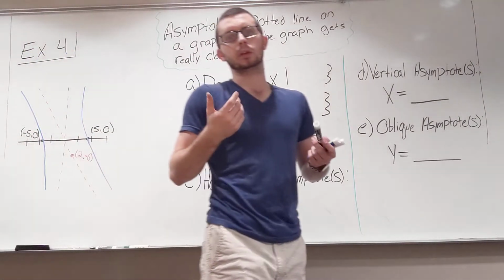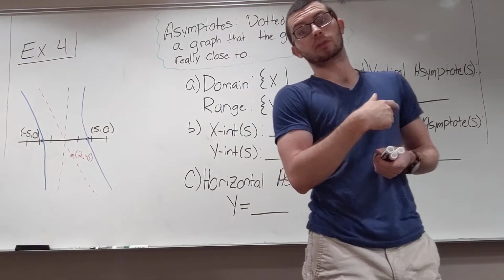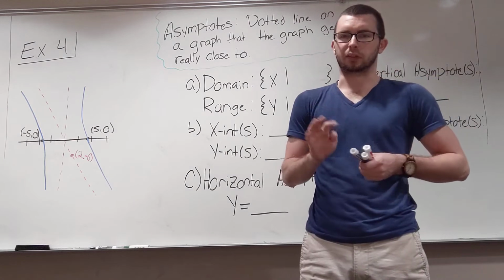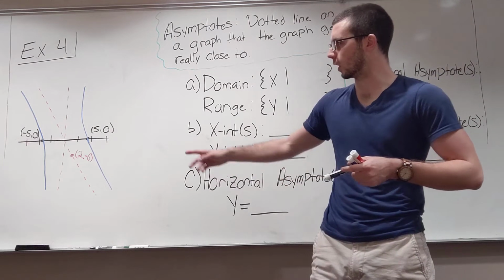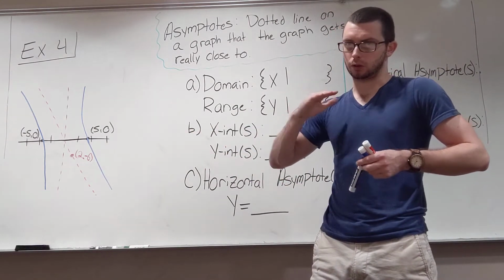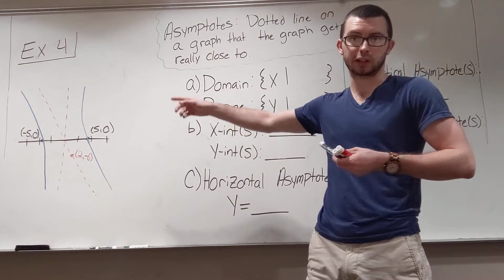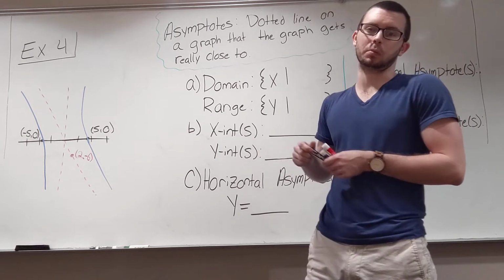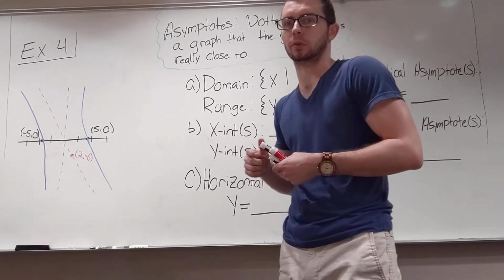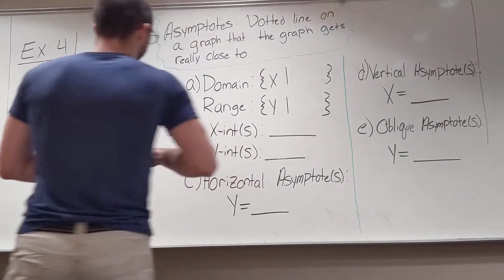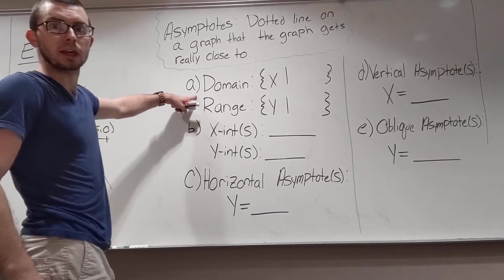So we'll do a problem that's similar to the previous problem. It has a little bit more complexity in it, primarily because now we have, well, not a horizontal dotted line, but we have the aforementioned slanted or oblique asymptote in this problem. And we'll see how to figure that out momentarily. So we'll start off with finding the domain.